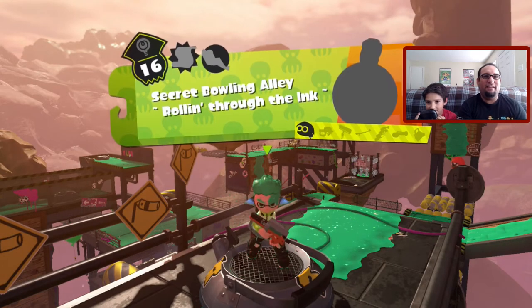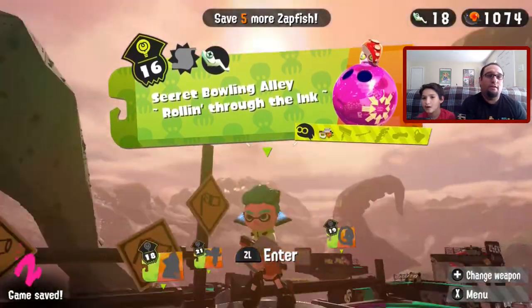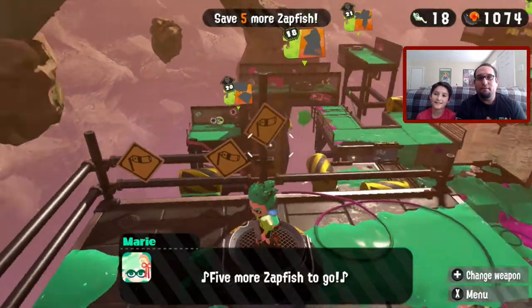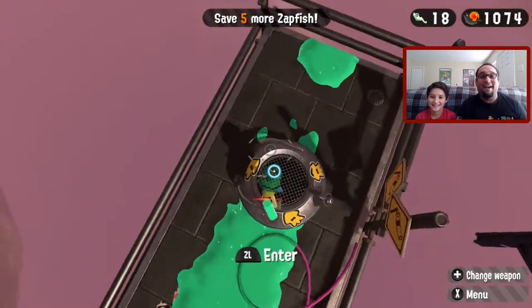All right. Good job, Aiden. Thank you. Alright, so we got the Sardinium, we got the Sunken Scroll, we completed the level. What? Alright. I think I accidentally missed. Awesome, awesome. Yes.